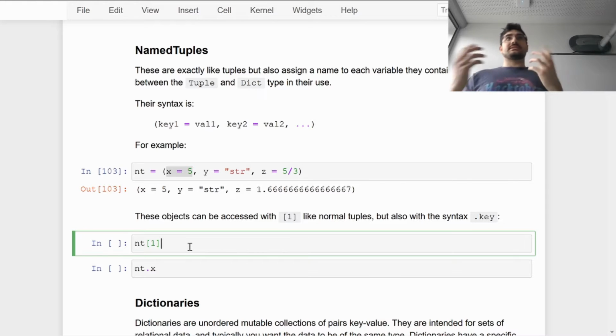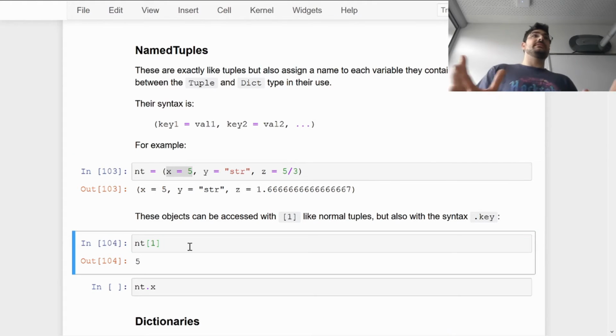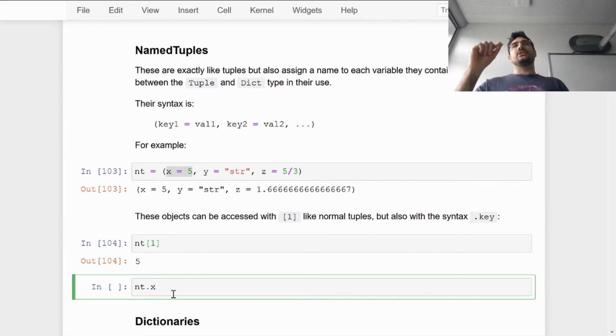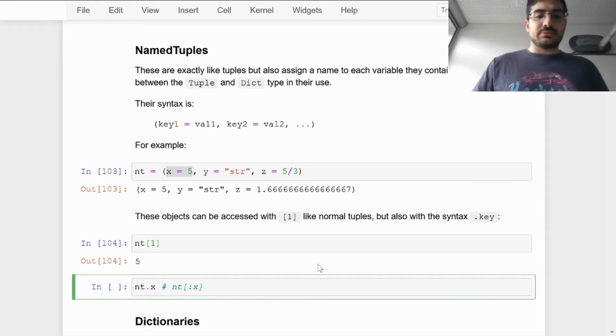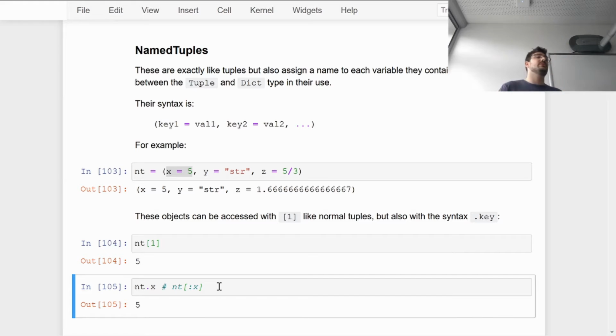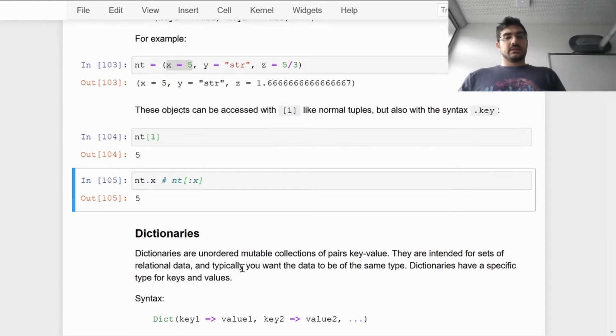Now I can access these elements of this named tuple with normal indexing, so I can get the first element, which is 5, but I can also access the elements by name. And to do this by name, I can use either dot, so the object dot the name, or I can use parenthesis and symbol. We won't get into symbols, but I'm just telling you that this is an equivalent syntax. So you could still use the brackets if you wanted. So now I got the value of 5, but I didn't get it by its order, I got it by its name. All right.